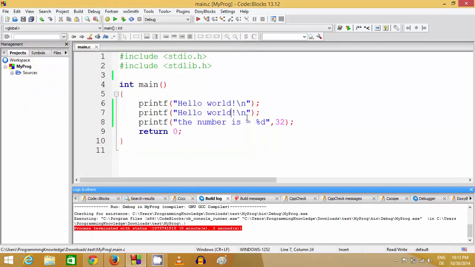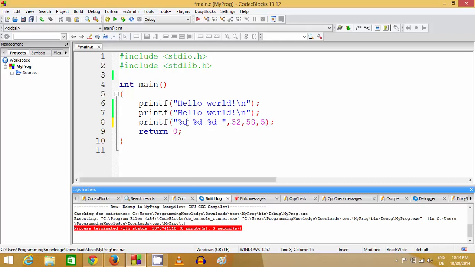Now in order to print multiple decimals, you just need to give multiple placeholders, separated by a space. For example, I want to print some values separated by a space. You just copy and paste it 3 times, and after the comma provide the other values you want to print.